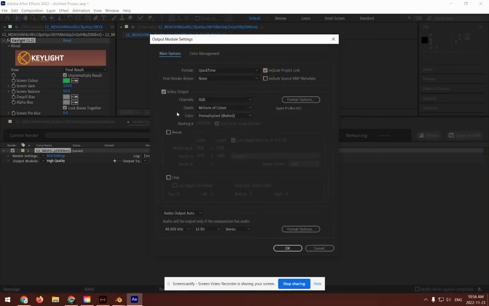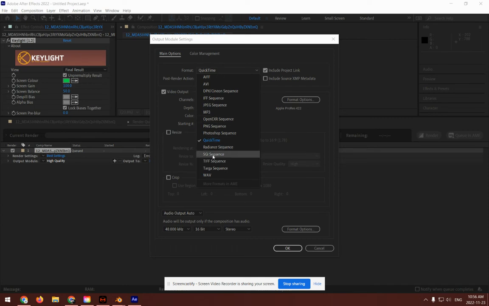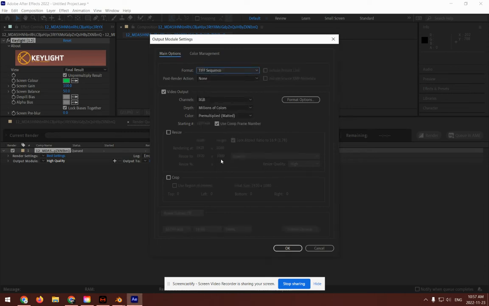And this, just so you understand, allows me to export the footage into a variety of formats: QuickTime, JPEG, AVI, those types of things. Blender works really well with TIFF sequences. TIFF means that I render each image as a really nice Photoshop image with high definition, rather than a movie file where it can get compressed. So really all you have to do is go TIFF sequence.